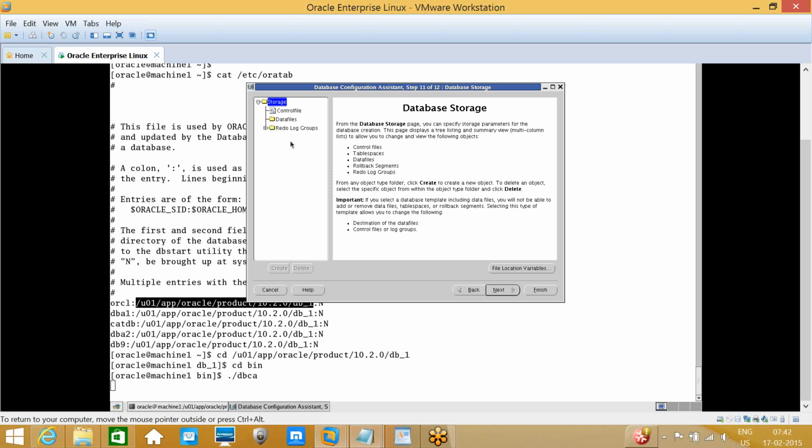If you want to change any redo log groups location or something like that, you can change here.